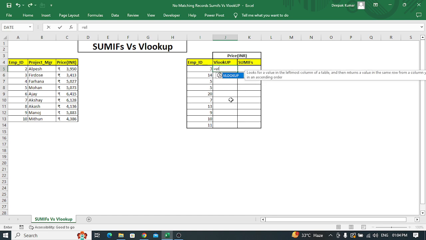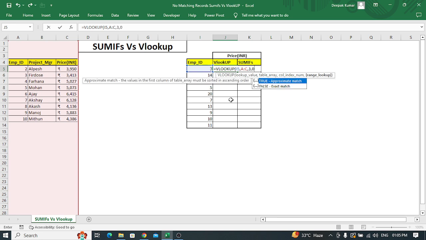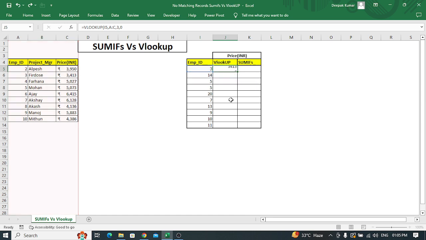So first we will use the VLOOKUP, and the lookup value is our employee ID, and the second argument is our table array. Inside the table array we have selected the employee ID full column. Now the next argument is the column index number. We need to extract the price, so we just give 3 and 0 as an exact match, and you will see that the 3413 price has been fetched.